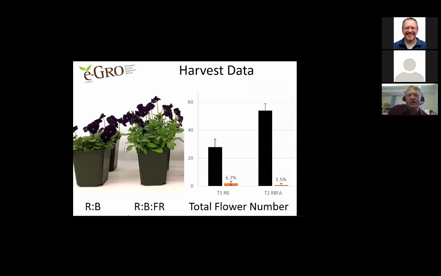So indeed, far red light, in this case, we didn't look at earliness to flower, but we looked at flower induction over time. So we had about twice the number of harvestable flowers. The interesting thing to me is if you look at the plant form, the plant height, far red light does, of course, give us a taller plant. And so maybe the plant on the right would not be marketable from the standpoint of selling it as a flowering bedding plant. And that plant on the left would be a nice marketable flowering bedding plant. But in terms of edible flower production, the far red light was beneficial in this application.